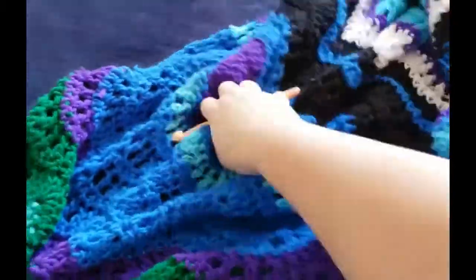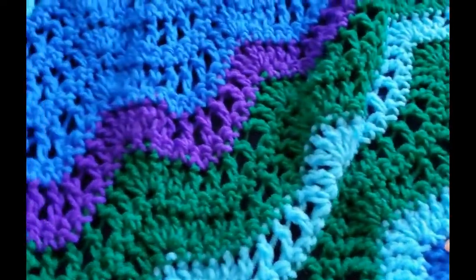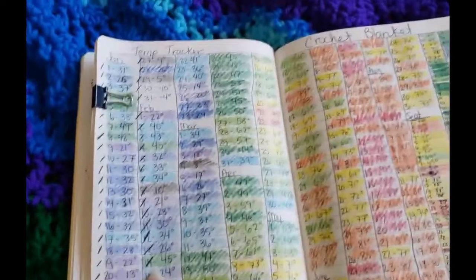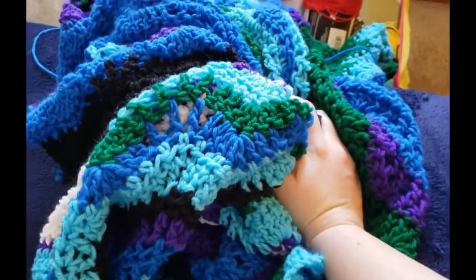And then, let's see. It looks like my last project to show off is my 2019 calendar or temperature blanket. So each row is a different day, and it is nowhere near finished because I got all the way to here, and not even March yet. So I got all those days to fill in, but whatever. I've been working on a couple of rows every day, but I'm hoping to have it done sometime by June, maybe?